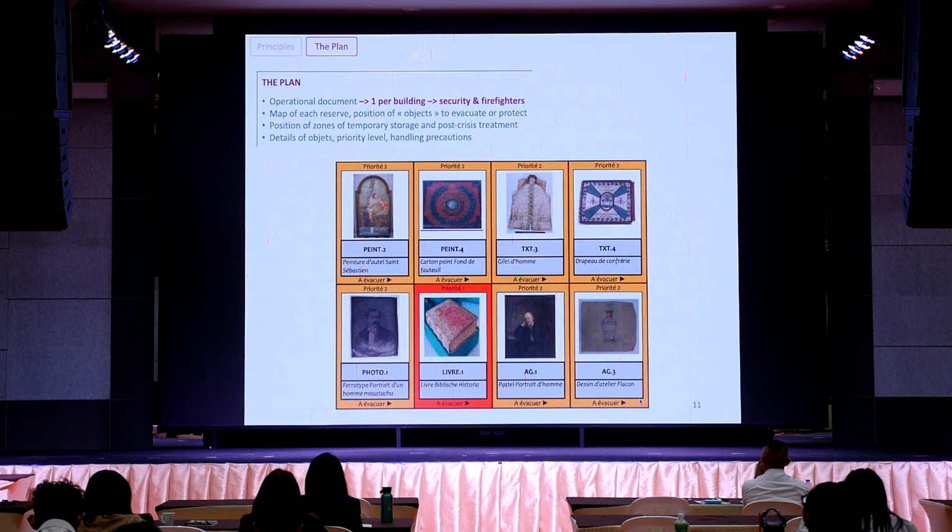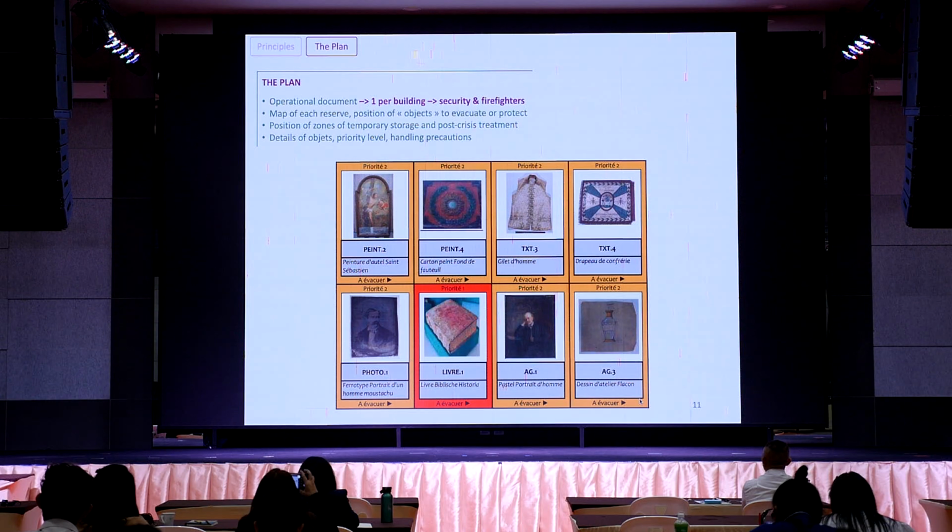The end of this plan gives details about all the objects you have prioritized, that you consider have to be transmitted to future generations. All these examples are mostly from art or history museums, because in France these are the institutions that are really advanced in the organization of the plan. Science and natural history museums, so far, are a bit slow to begin this work, which is very important.